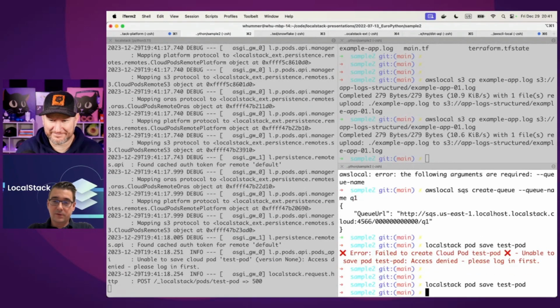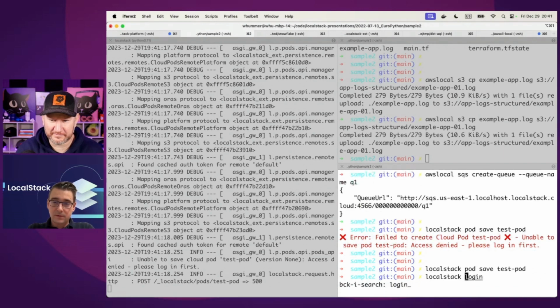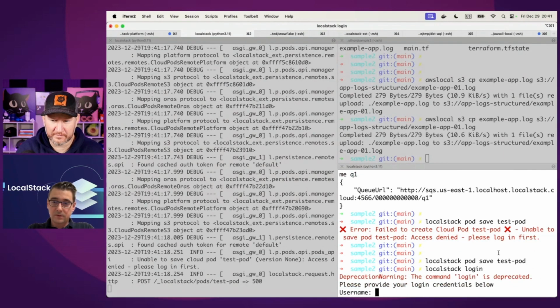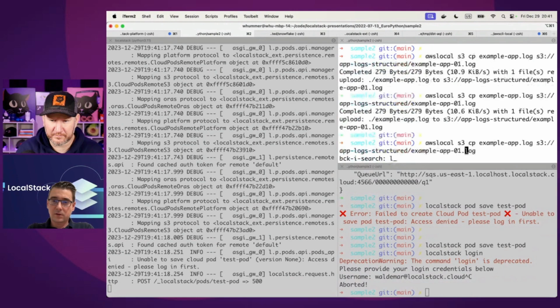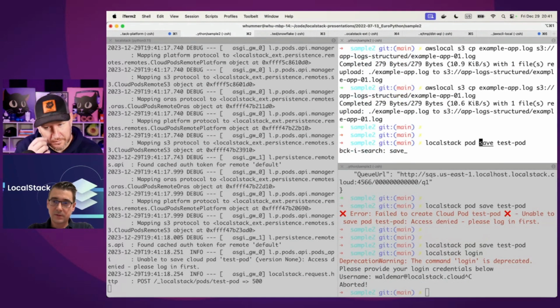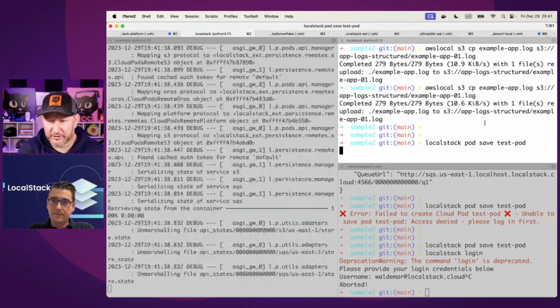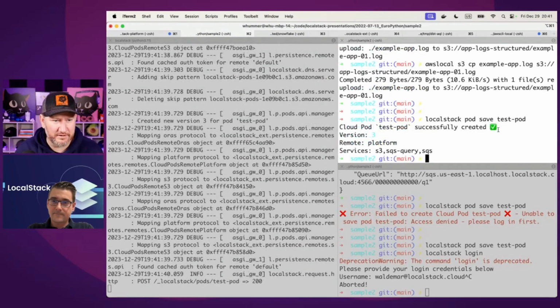Probably gotta log in first. Just a sec here. I think it might even be already logged in up here. And I'm noticing, while you're creating these, it looks like us-east-1 is in there. Are you just specifying a random region, or are you actually using regions across? Yeah, so we do have full support for different regions and also multi-account in LocalStack. us-east-1 just happens to be the default in my profile, presumably.